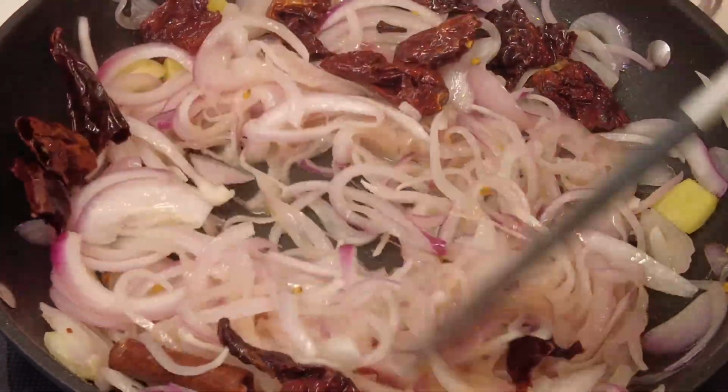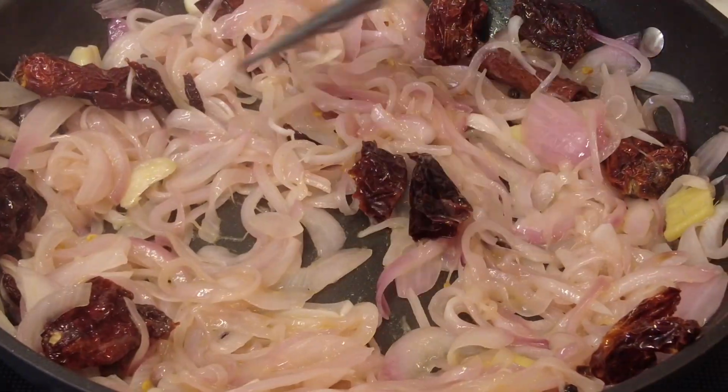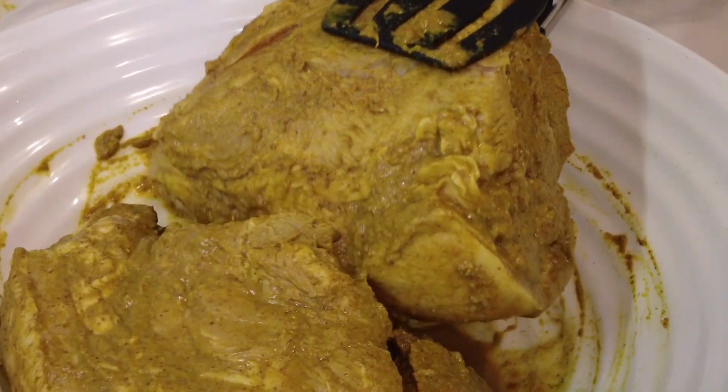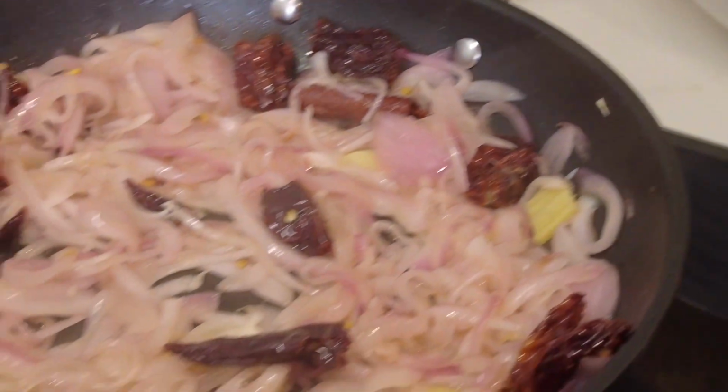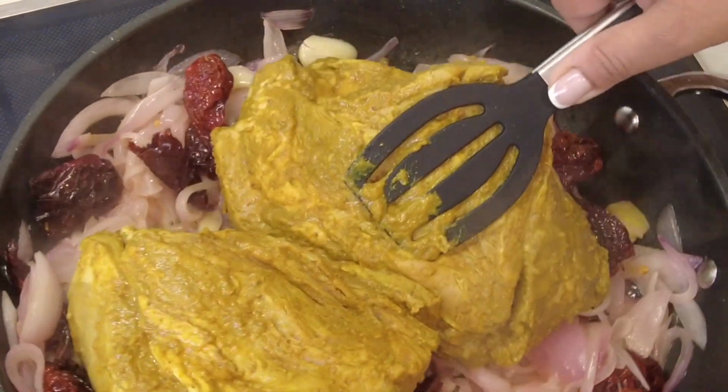Now that the onions are looking good, we're going to move some to the side and leave a little layer at the bottom before we turn up the heat to high and add in the meat. What we're looking to do here is to get some lovely color on all sides of the meat.